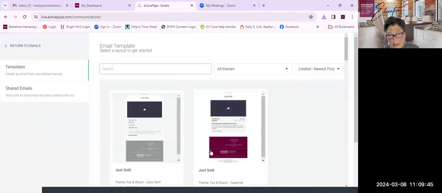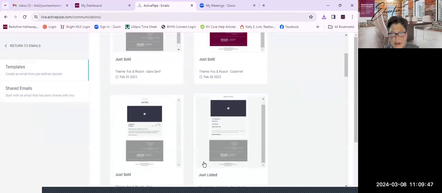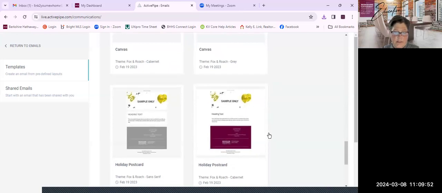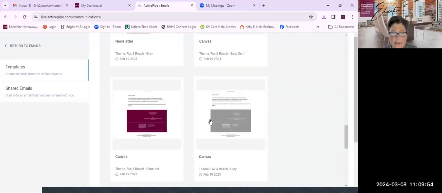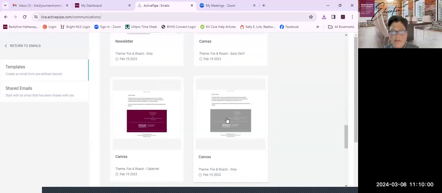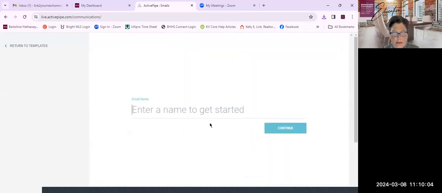Now, typically, as I mentioned last week, I start with a blank canvas. It's easy. It's just got a text box and the burgundy or the gray footer here, whatever you like. We'll go with gray today.